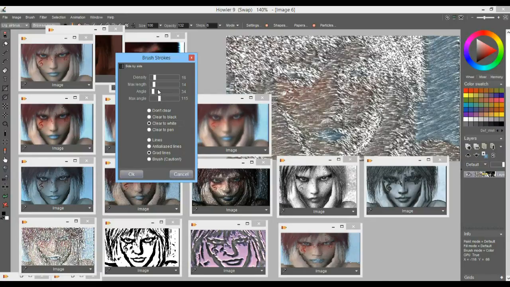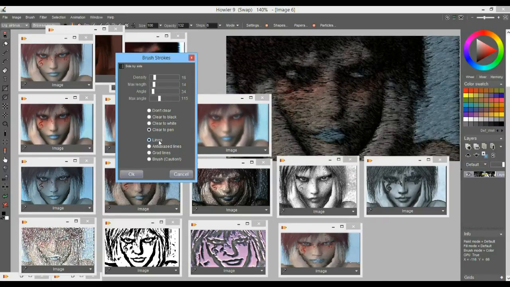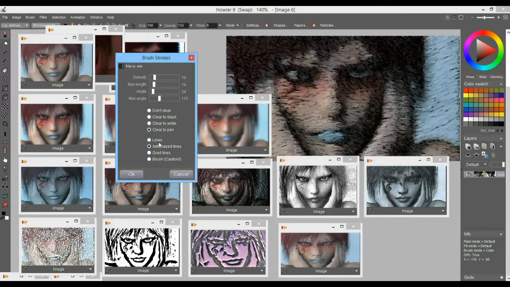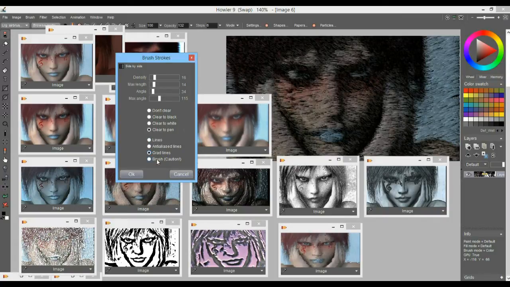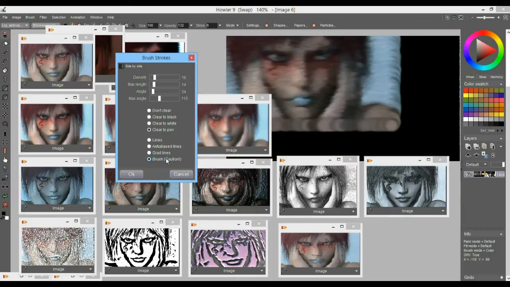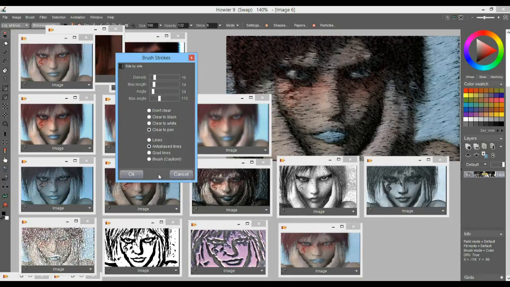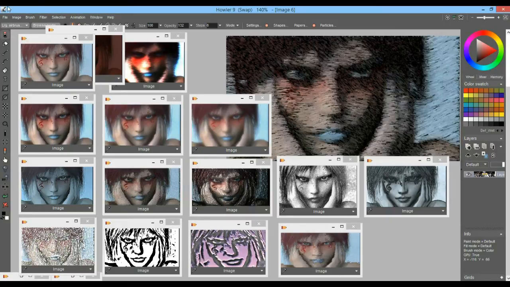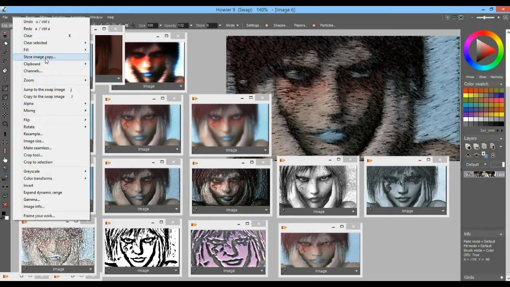Make it perhaps something a little bit more sideways looking, have it as lines or anti-aliased lines, gradient lines, and then be careful with this one here, caution here, because that one can take quite a while. That uses your current brush, and if your brush is of a very particular construct, it may take a long time to render that brush along each of those pixels. So enough said. I like this one here. Let's keep this one as well. Let's go and store this.